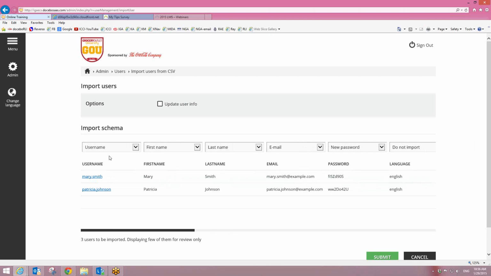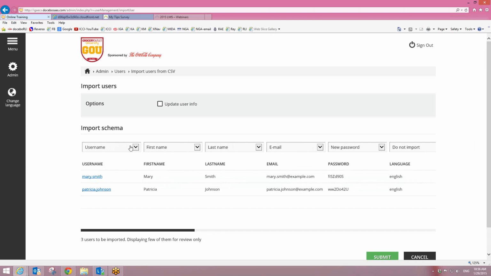So I have username, and it recognizes and matches the username column to the username field that I have in my system. Let me explain what you're looking at. The boxes on the top are the system asking, okay, for the column below, where do you want me to put that information?